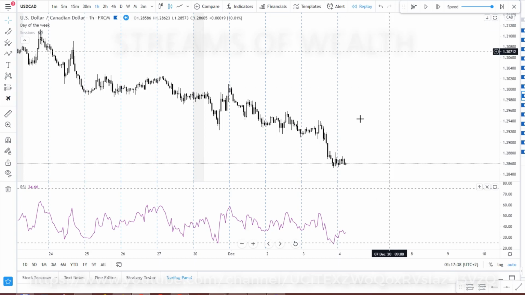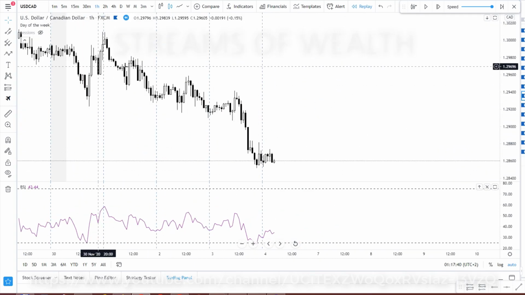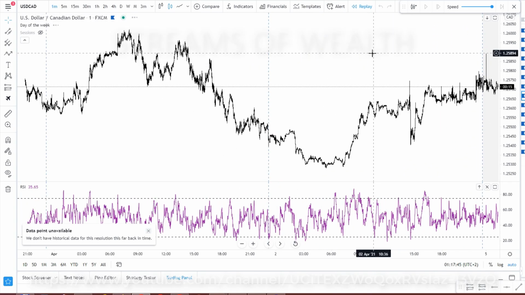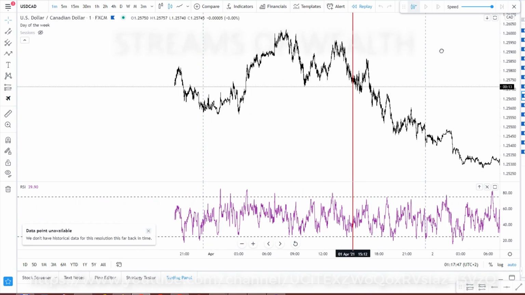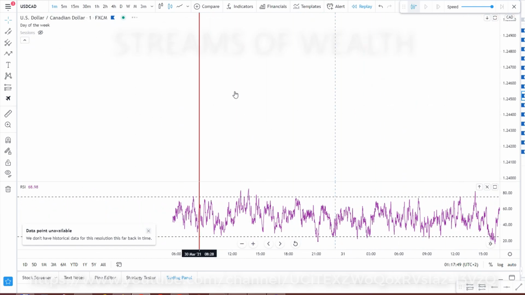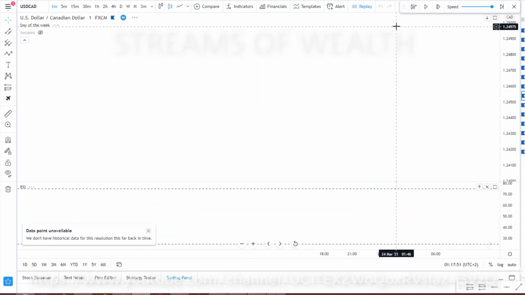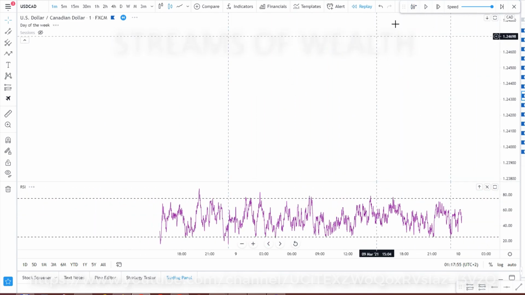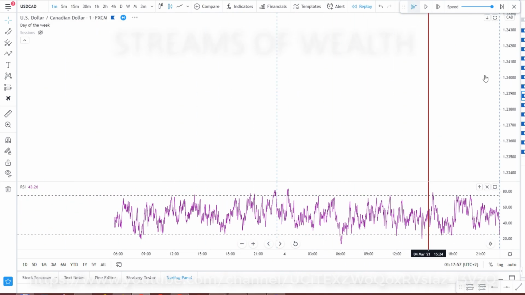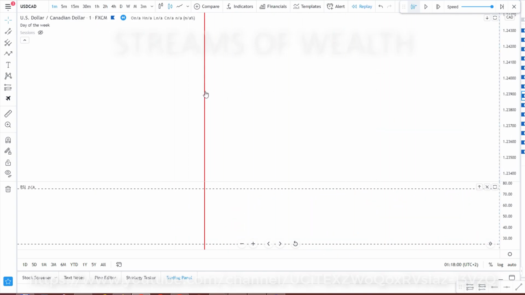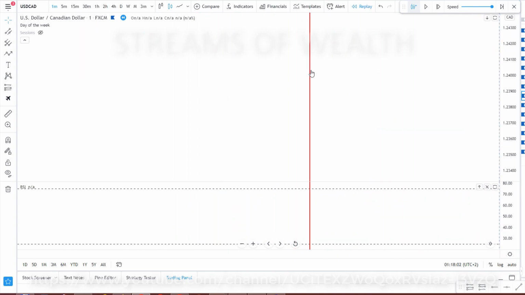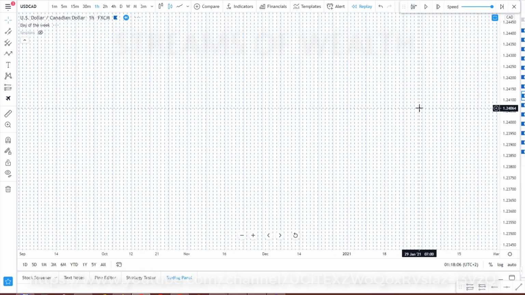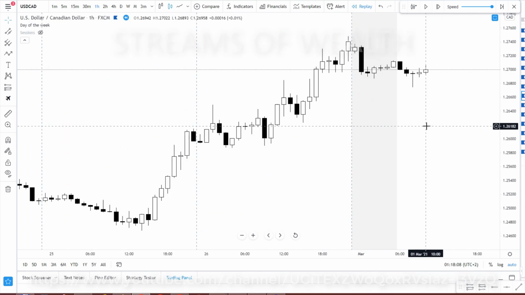So now it's a perfect example, USD CAD. So let's go on 1 minute, and I can't because data is not available. So give me a few seconds. I will have to go in the past to some random time. So for example here, now let's go on 1 hour.